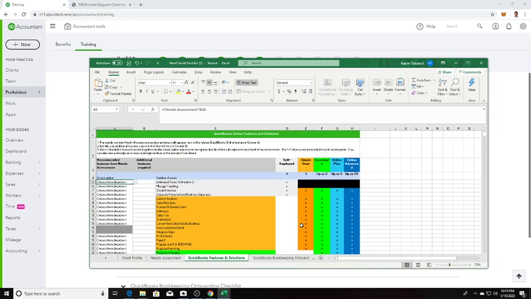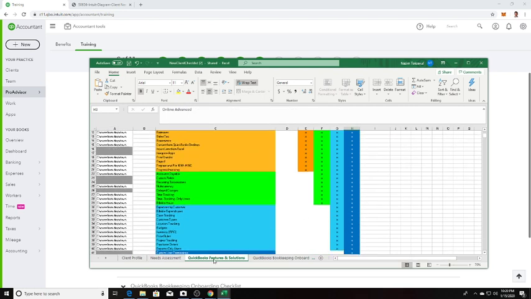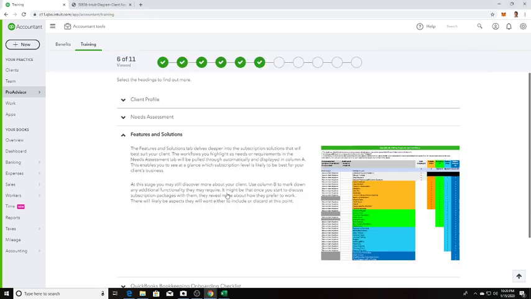So do they need QuickBooks Self-Employed, QuickBooks Simple Start, QuickBooks Essentials, QuickBooks Online Plus, or QuickBooks Online Advanced? Okay. Got it. So let's see.